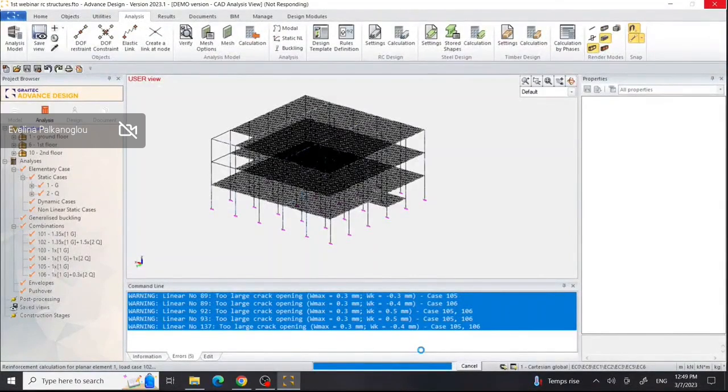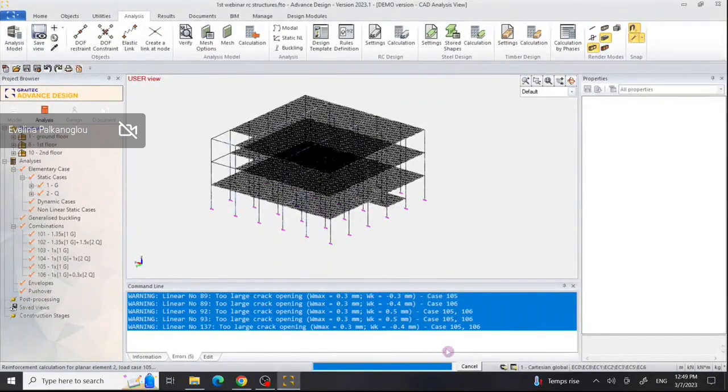It's always below 5 minutes, depending, of course, on the amount of the structural elements used and the size of the structure. But still, for this structure, it shouldn't take more than 5 or 7 minutes.